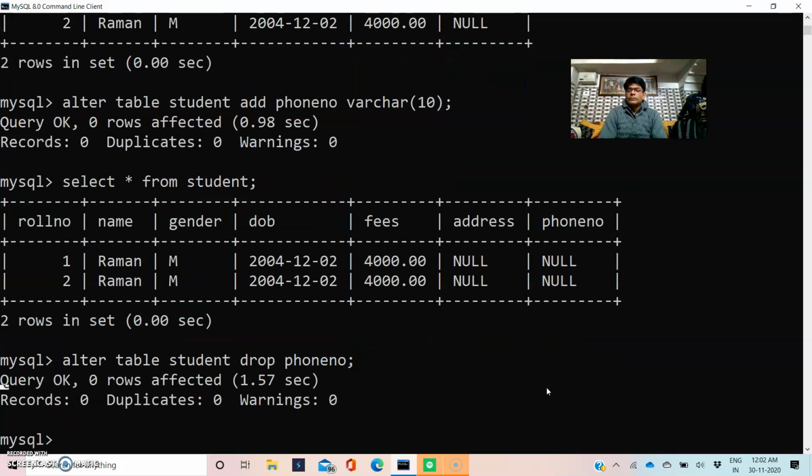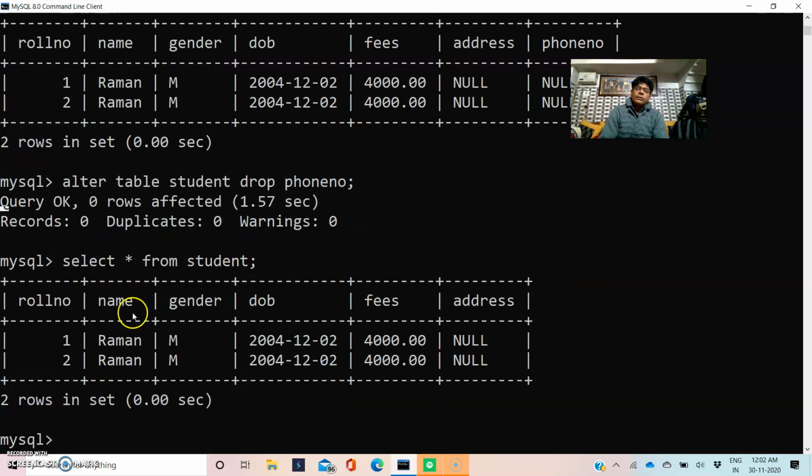Let me see. Okay, query is okay, that means it is done. And just see, earlier the phone number column was there, now phone number column is not there, only address column is there along with the other columns. So we have dropped the column as well.